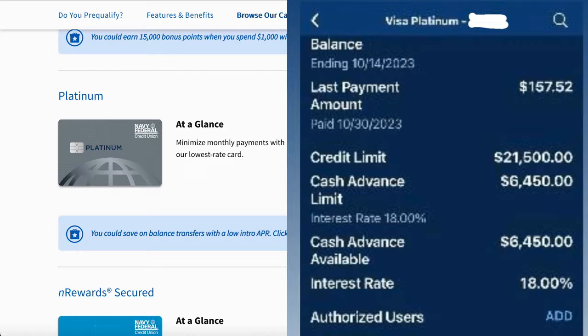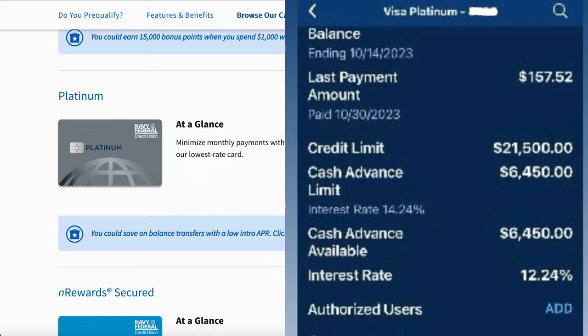So let's scroll right over to when she told me to hold on again, and what did happen. As you see, my interest rate went down, right? People, they showed me love. Almost 6% reduction. Come on. Now you tell me that ain't love. I was expecting maybe 2.5%. Almost 6%, people. Come on now.